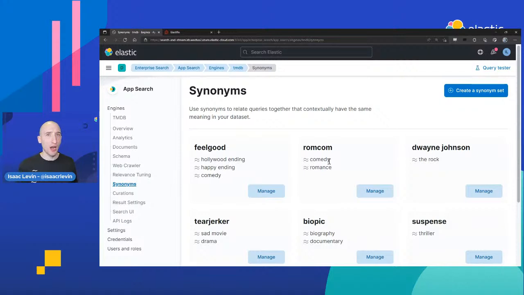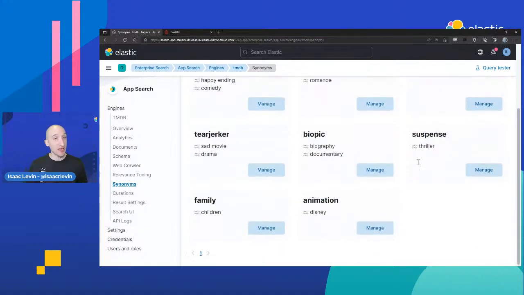So in the situation where I know that there are known search queries or search keywords that I want to correlate to other fields or other values. For instance, everybody knows who Dwayne Johnson is, but he also goes by a different name as well. So you have the ability to link, okay, whenever somebody searches for The Rock, it's going to return results for Dwayne Johnson. And you can customize and add any synonyms you want here. For instance, if you wanted to have abbreviations in here, if you want to have misspellings in here, you can do that all in here in the synonyms area.